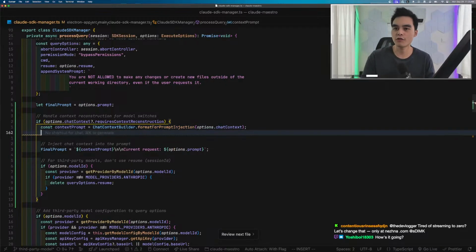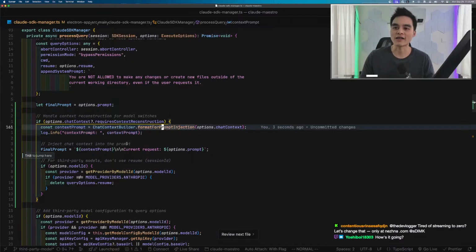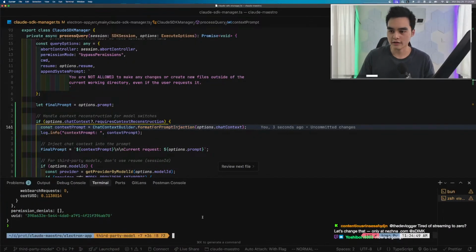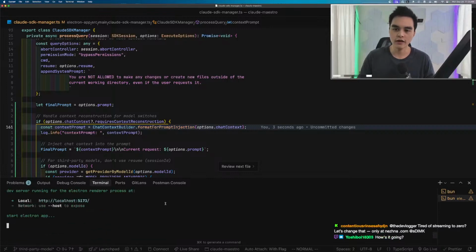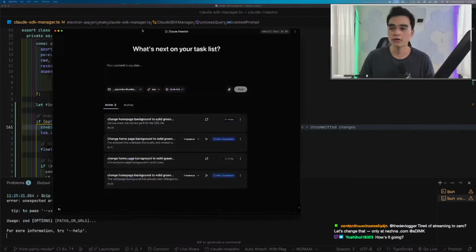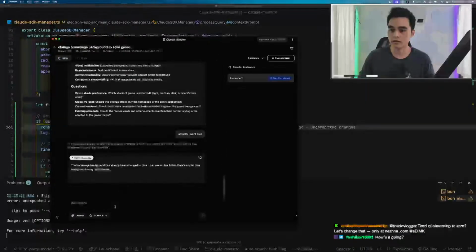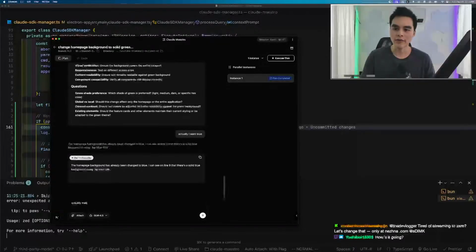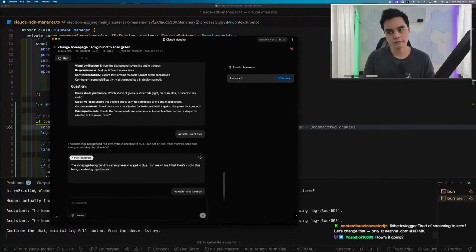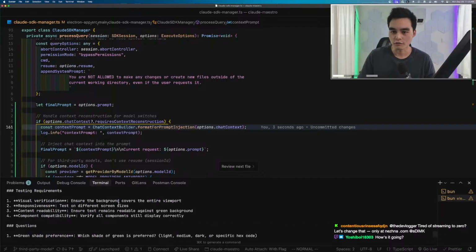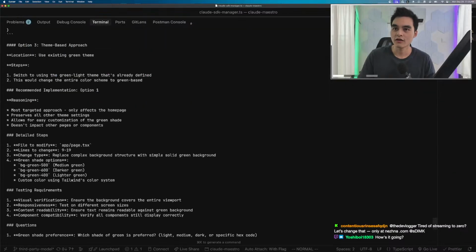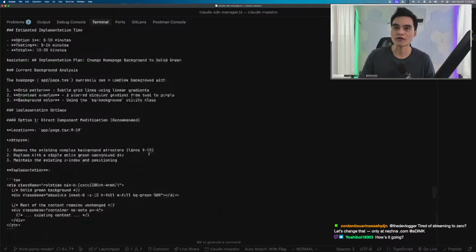This is what I want to print out from context prompt. I really want to see how it formats the previous context to go into the next prompt. Let's try that. Bun run dev again, and here I will grab the last one we were in and make it yellow. Very creative, I know. Right, let's see the prompt injection here.